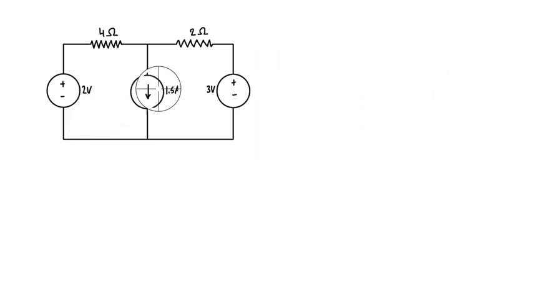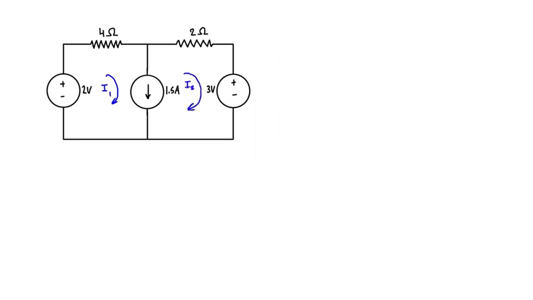For example, if this was anything but a current source, what you would do is just apply KVL around this loop, and then also apply KVL around this loop. Those would be your two equations. You'd be able to find your two mesh currents. We can actually label those on right now. So we're going to have I1, and we're also going to have I2.